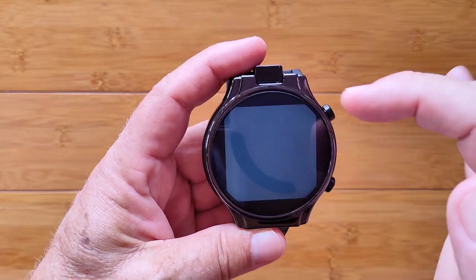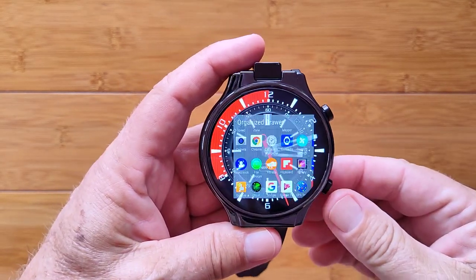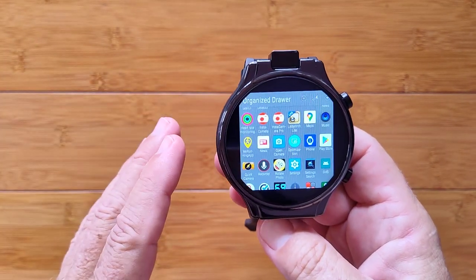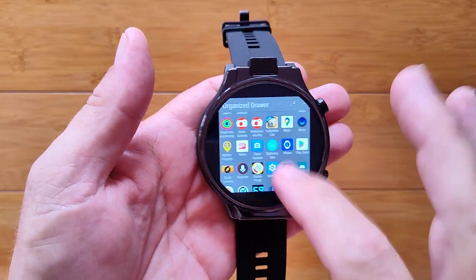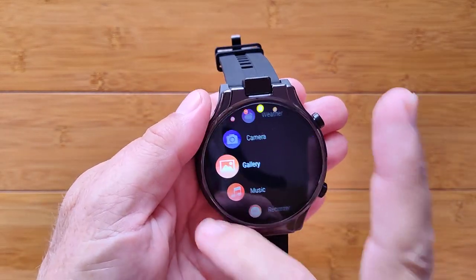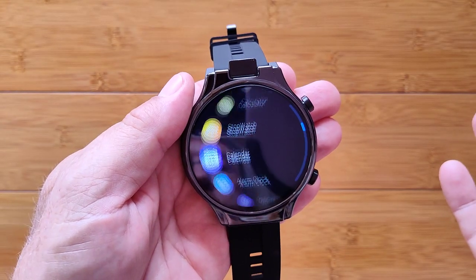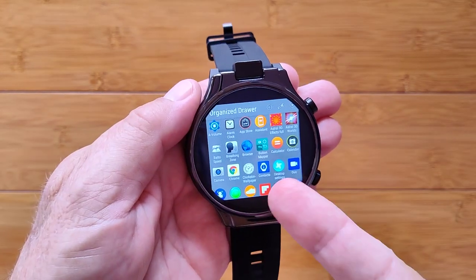There are a lot of settings and different things you can do here. I can show you I've got all kinds of apps alphabetically listed, which makes this thing great. You can use this particular app as one of your mapped buttons to make it quickly and easily available. I prefer this because I don't personally like going through a long, non-alphabetized list that I can't change the order of — a real drawback to all of these Android watches. Double tapping to bring this up is awesome.